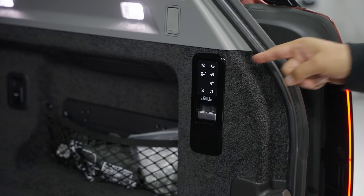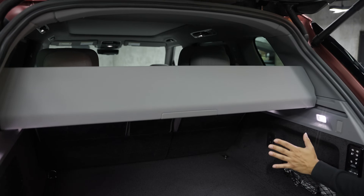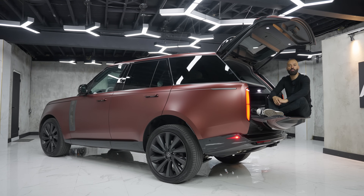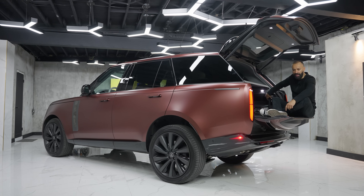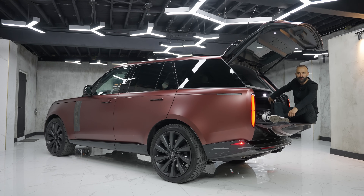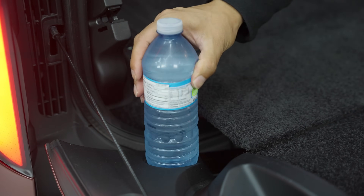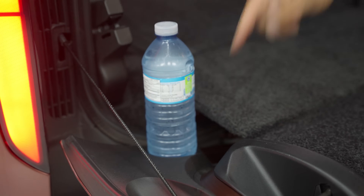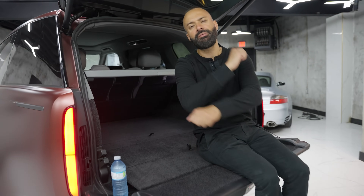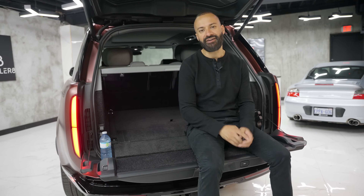On the side you have a few buttons including an automatic rear parcel shelf — push the button and it retracts. You have two more buttons to raise or lower the vehicle's air suspension so you can drop it as low as possible to load the trunk. On the trunk lid itself there's a spot to put your cup or bottle. There's no bottle opener — that was on some of the Ford Broncos — this is more for luxury because somebody will open the bottle for you. Not a lot of vehicles have this kind of design.